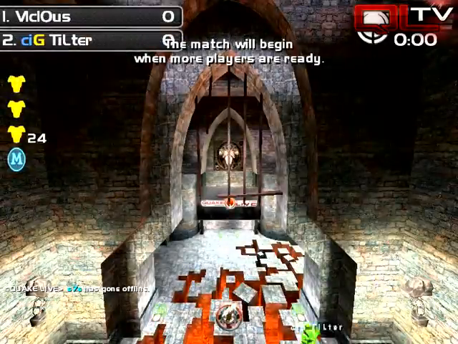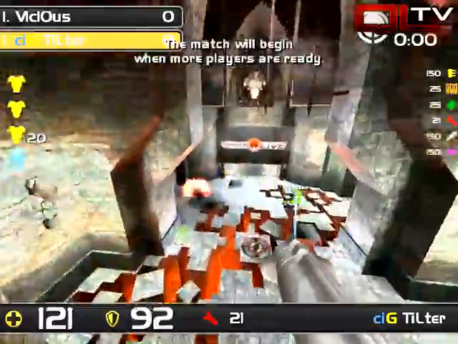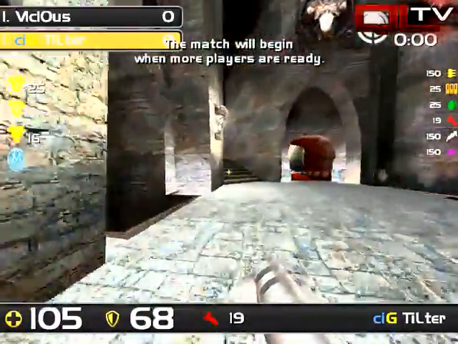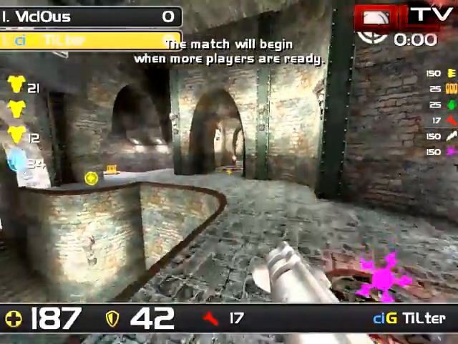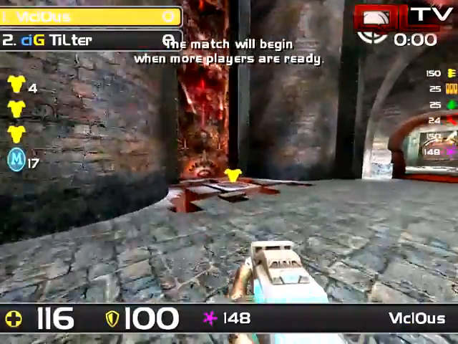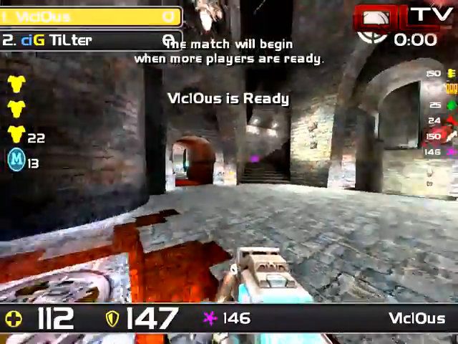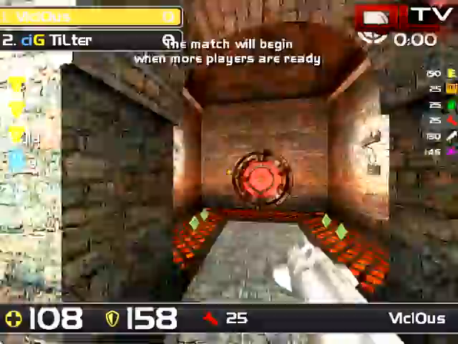Alright, so we hopped over to House of Decay, and we've seen Vicious defend his title during King of the Hill several times on this particular map, so I'm expecting some nice things from him here. And again, the plan is to do this community-wise, sort of as a dueling beginner's tutorial of sorts, and then as the weeks go on, we're going to ramp up the skill.